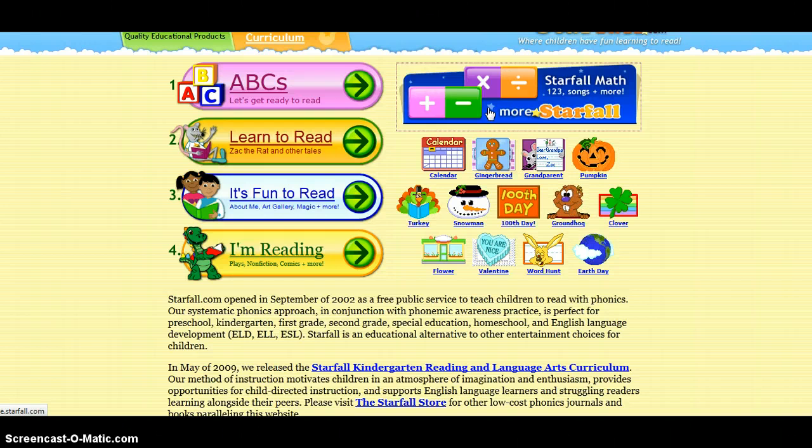Once it gets in here, Starfall math is all about math songs, multiplication, division, subtraction, and addition. There are songs and games and rhythms and rhymes that go along with the math. You have to join this. It's free, but it's not part of the original Starfall.com. And I think it's having a little difficulty getting in here.